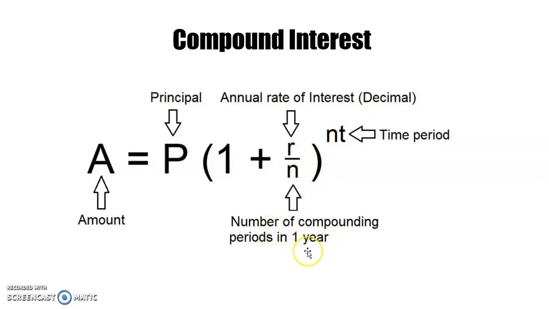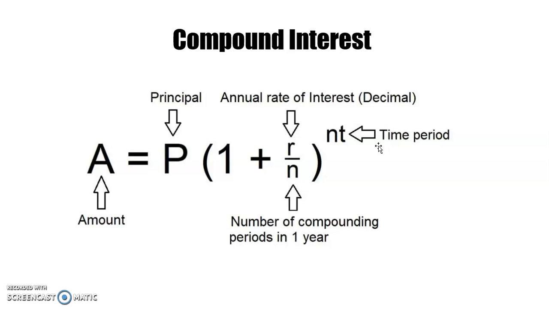And then N is the number of compounding periods in a year. So if they say it's compounded monthly, well, there are 12 months in a year, so N would be 12. If it's compounded daily, there are 365 days in a year, so N would be 365. Okay, so that's how often it's compounding per year. And then T is how long it's been in that bank account or how long it's been compounding. That is usually given in years because we're talking about annual, so it has to be per year. So if they give you something that's 6 months, well, that's half a year. So T would be 1/2.